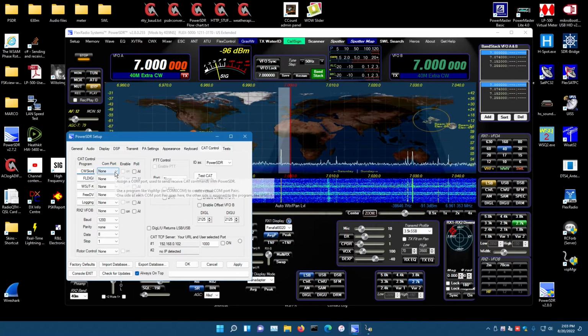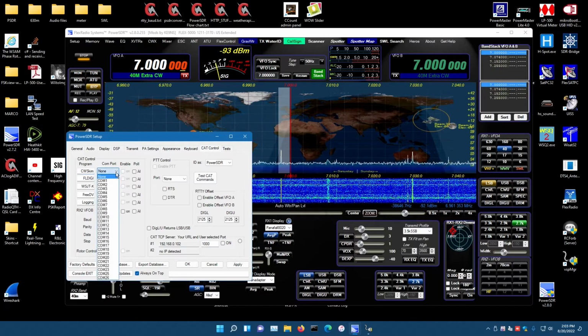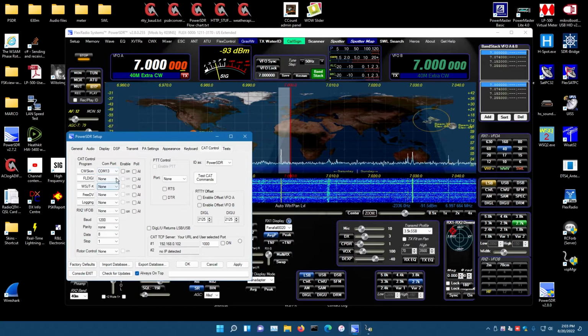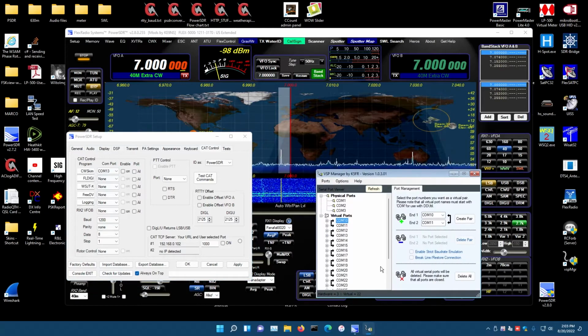But anyway, I have CW Skimmer. Okay, so CW Skimmer is what I have there, and I've got these already assigned. So 13, and then whatever 13 was, 12 would be on the CW Skimmer side.